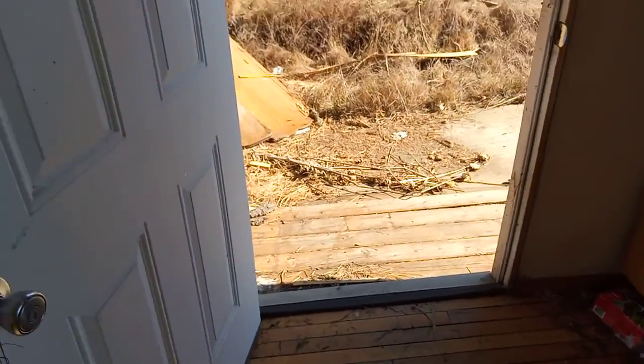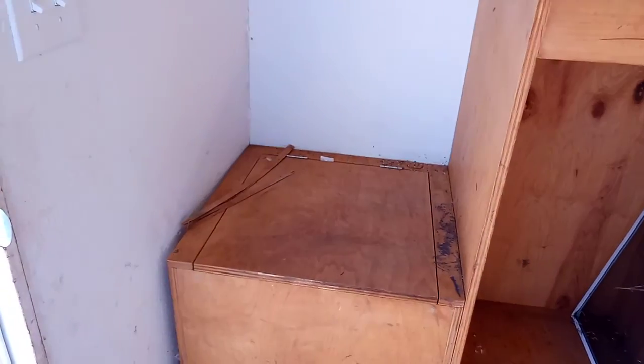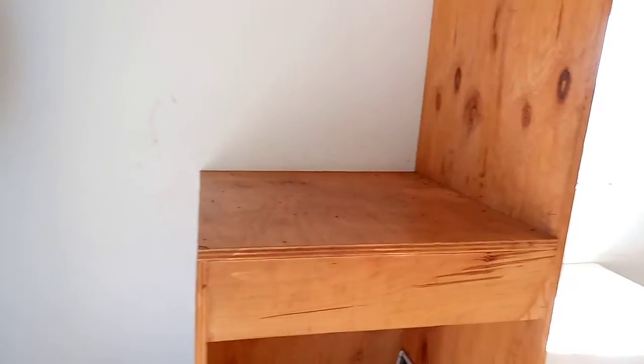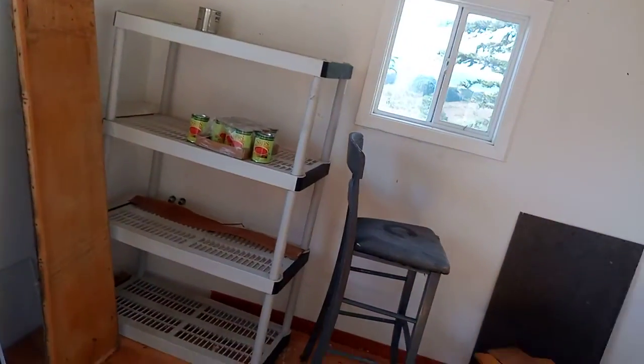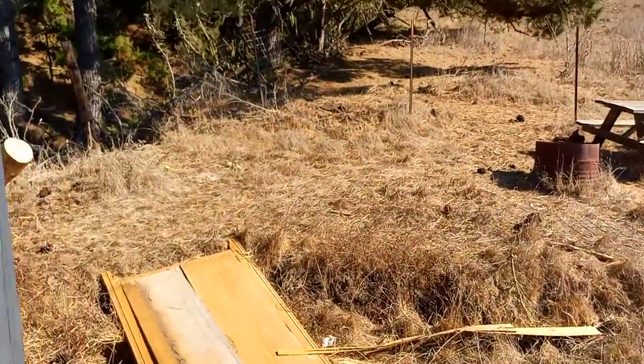There's a bathroom vanity for the sink. I don't like this contraption here — it serves as stairs to climb up to the loft but it's a little uncomfortable. Each step is at least two feet. I'll probably just take it out and put like a little ladder on the other side, I think it's better — right by the light switch so when you go up you can turn the light on.